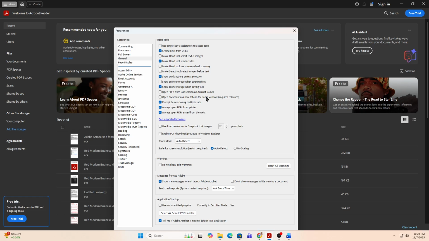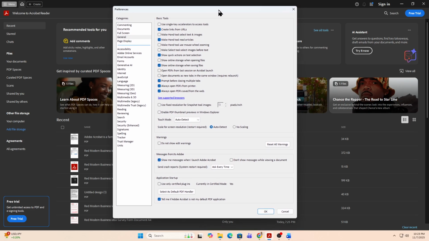After unchecking the box, don't forget to click OK at the bottom of the Preferences window. This will save the change you've just made. To ensure that this modification takes effect, you'll need to restart Acrobat. It's a good idea to close the application and open it again to make sure everything has been applied correctly. Now, once you've followed these steps, Adobe Acrobat will no longer disrupt your workflow by automatically opening downloaded PDFs. You'll maintain better control and efficiency, opening PDFs only when you're ready to view or work on them.